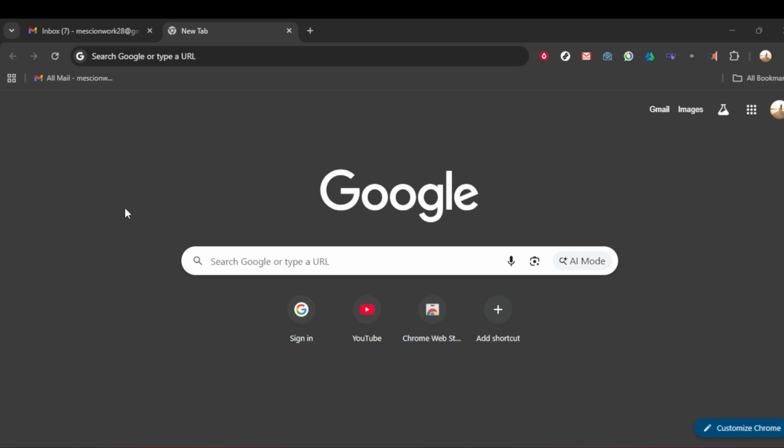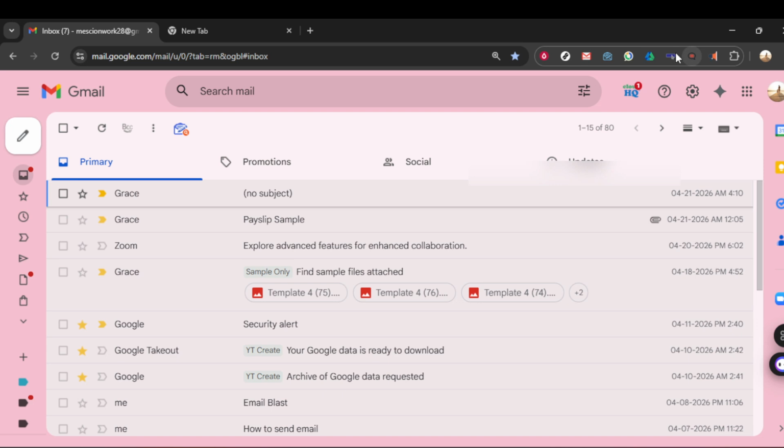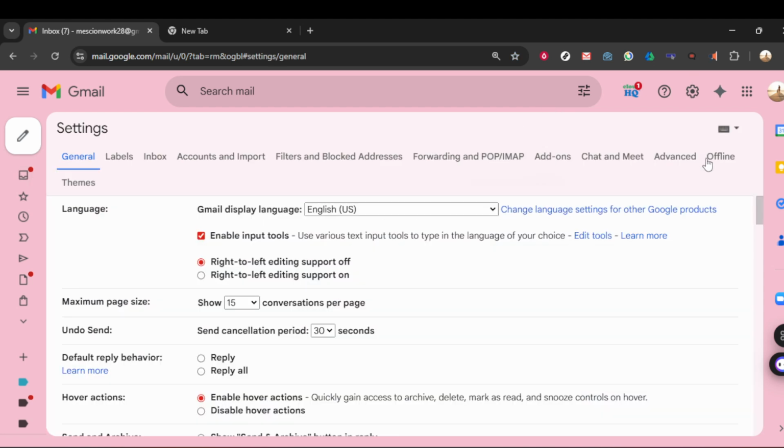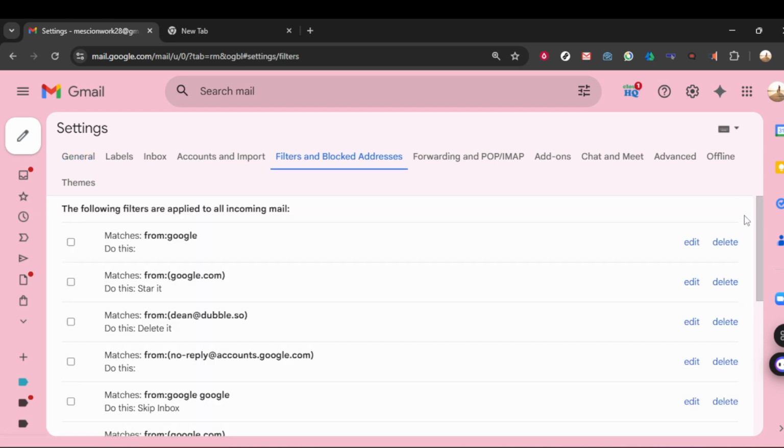Excel files usually come in a few common formats: XLSX for modern workbooks, XLS for older files, XLSM for macro-enabled files, and CSV for comma-separated data that often opens in Excel. For the fastest result, click into the search bar at the top and type filename:xlsx, then press Enter. This tells Gmail to look specifically for emails that include files with the .xlsx extension.